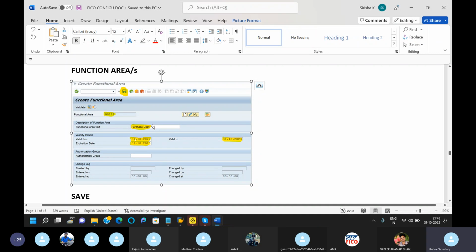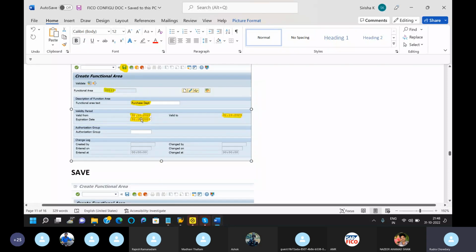But it can be a sales department, it can be an HR department or a finance department, an administration department. It can be anything based on the requirement of the organization. But here, the validity period, the date of creation, we have to give till when we want this activity to be required for this particular one, because we cannot give any prompt deadline for any department functionality.